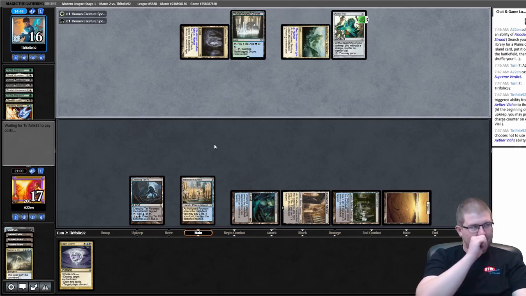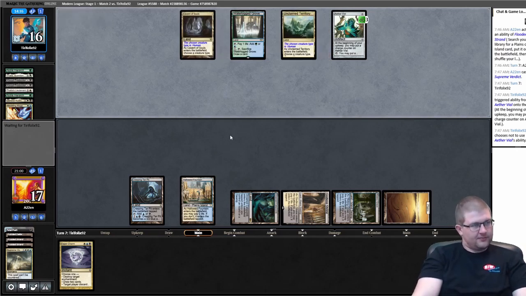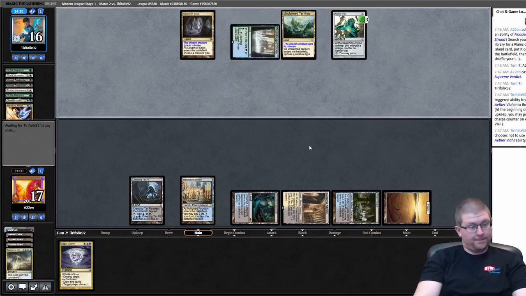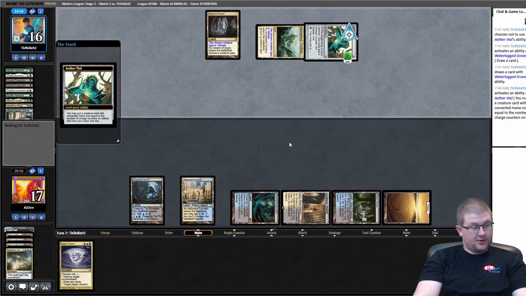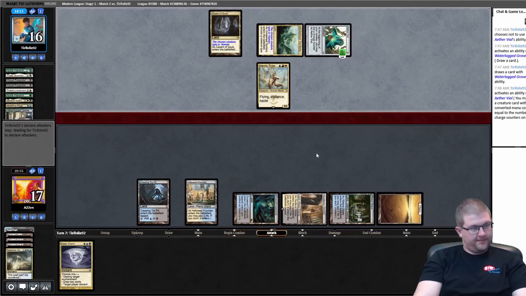Ooh, what is this? It's a little Gaddock Teeg? Nope. Maybe we're thinking about popping the water. No, alright. They wanted to tap it? Yeah, I think they are sacking this. I don't know. I really don't know. Okay. Not bad, not bad. I did draw a 3-drop. The Mantis Rider.